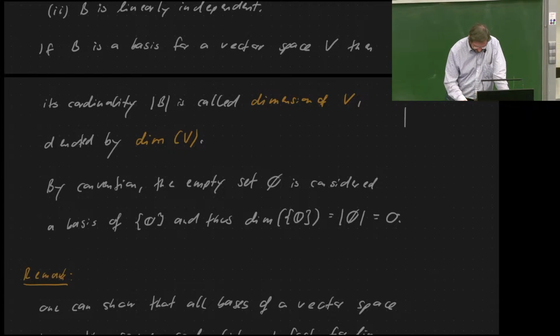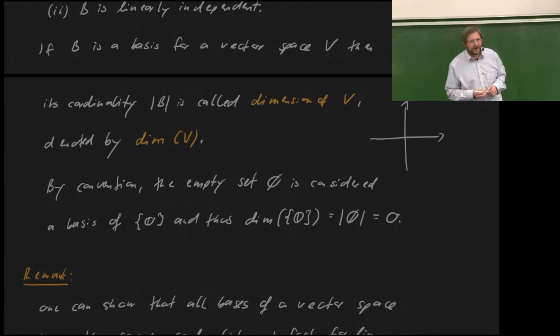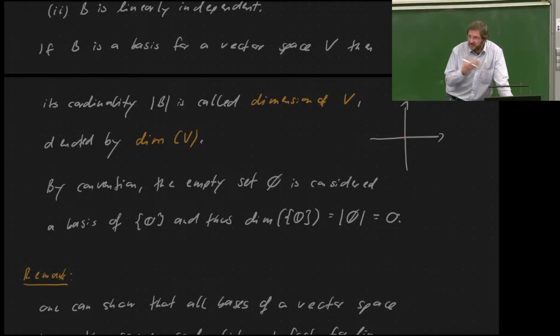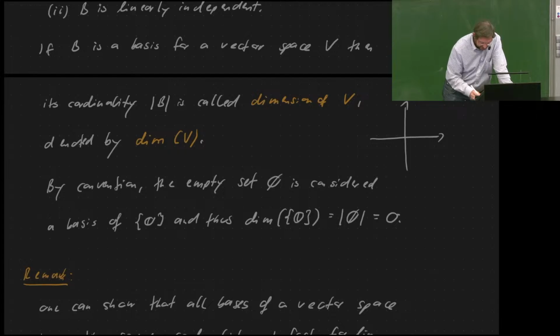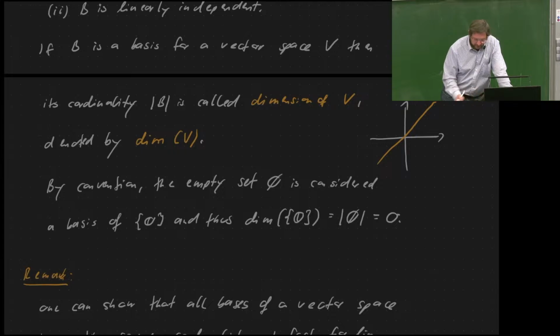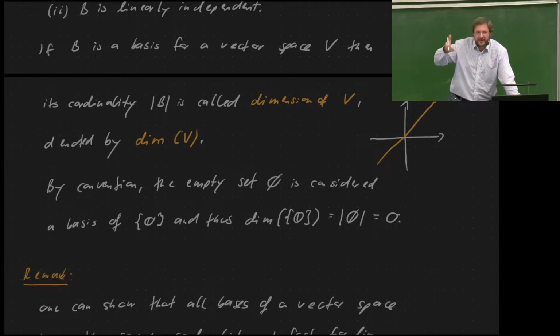Okay, let's have a look at R2 once again. So we've talked about the different vector spaces of R2 already. Obviously, if I take just the origin, the basis for that is the empty set. We just said that. So the next level would be a line through the origin. That's a subspace of R2. Now, what is a possible basis of that subspace? Well, I can generate that set by any vector that is on the line, right? And is not the origin.